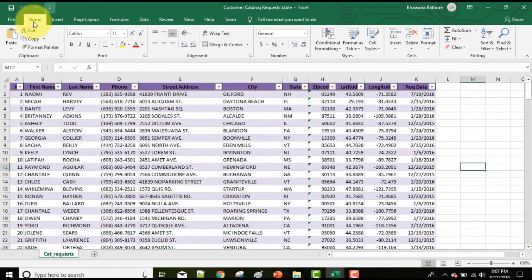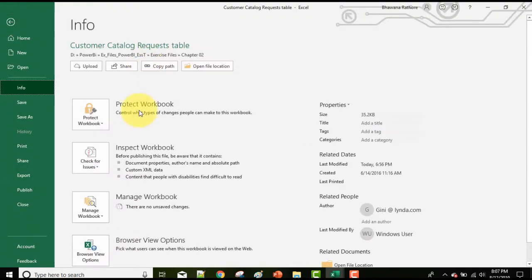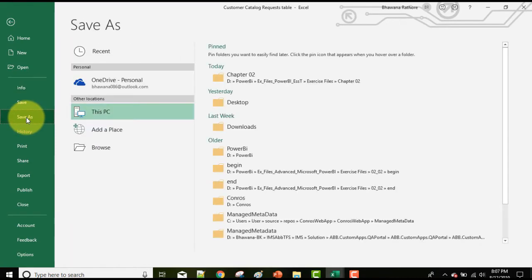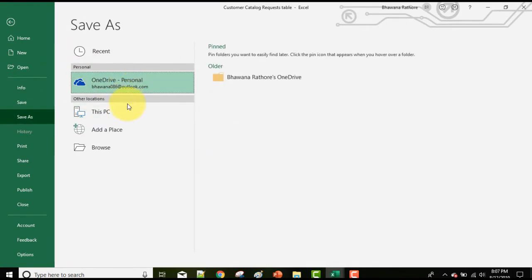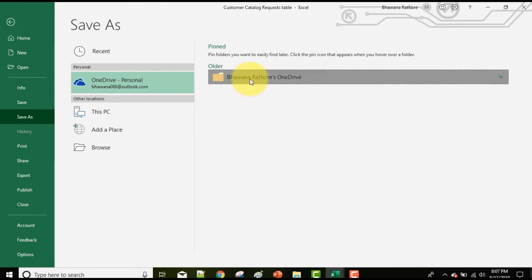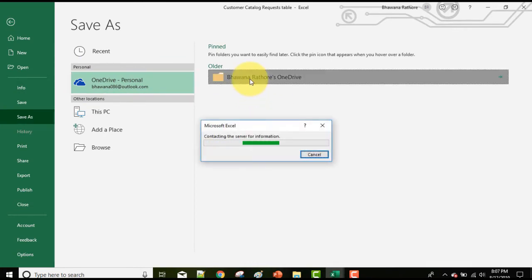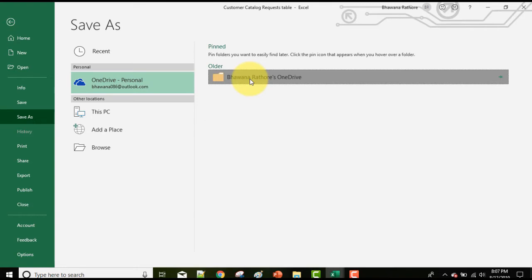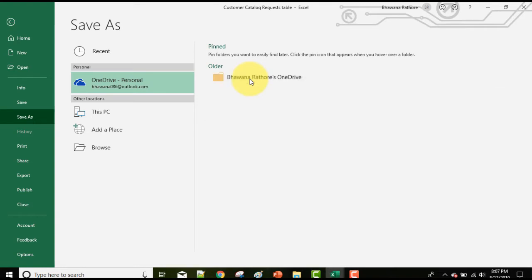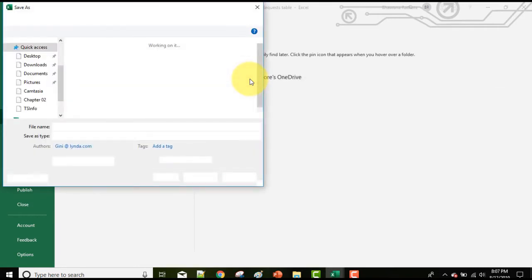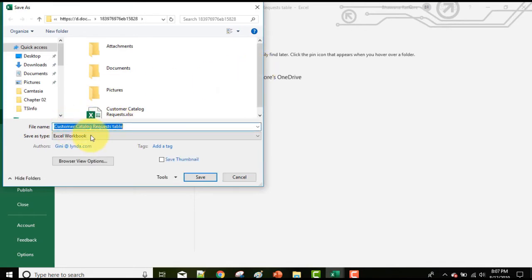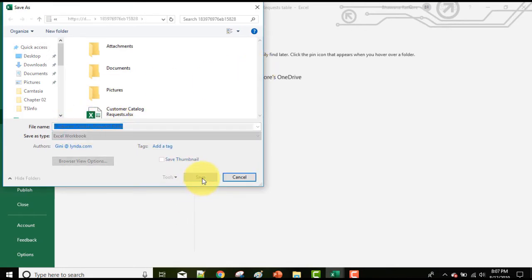Since we already have it, we will click Save As. Now I'll choose OneDrive, my personal space, and this is my folder where I want to save my file. I'll save with the same name.